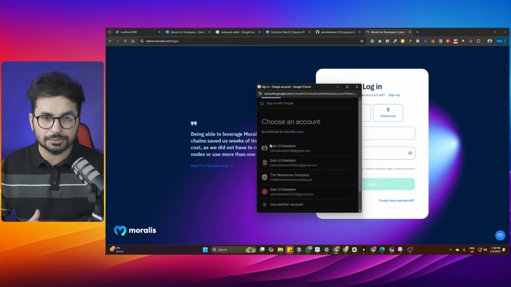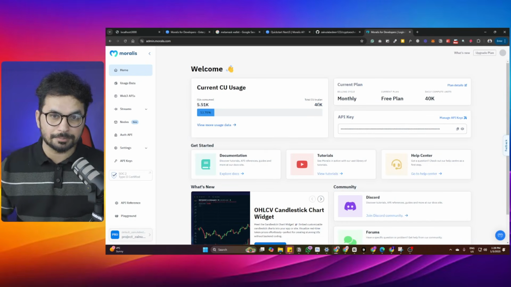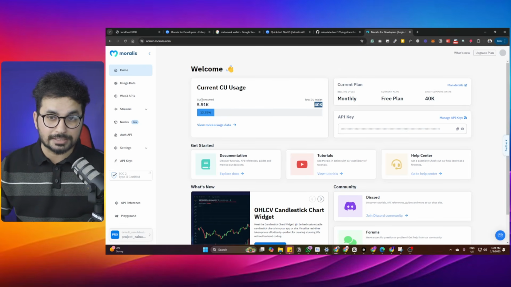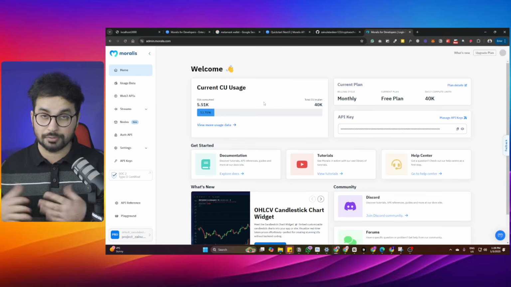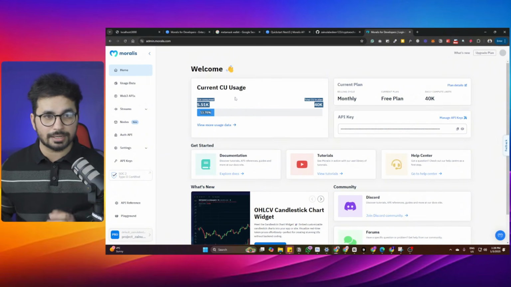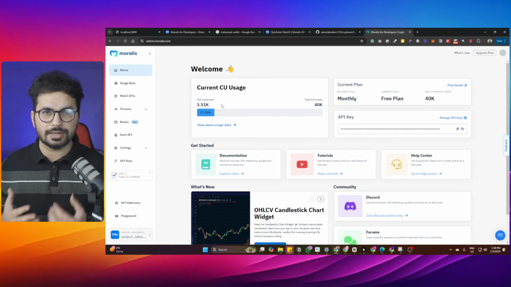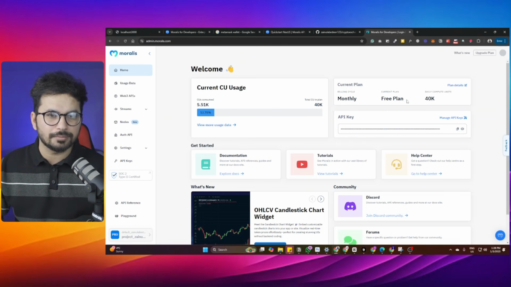You can use any Google account, and you don't need to attach any payment methods. You get a daily cap for usage, up to 40,000 CUs per day, which is more than enough to develop your application. Today I have utilized only 13.78%, even though I was working on a project and interacting with it for a while. The usage is only 5.51K. Even if you want to launch a small project to a small community, I think the free plan should work fine for you. It is absolutely free.